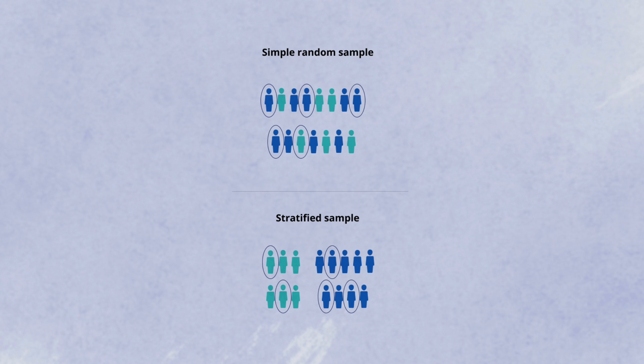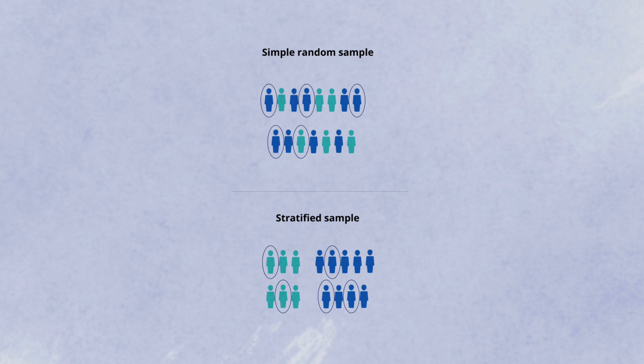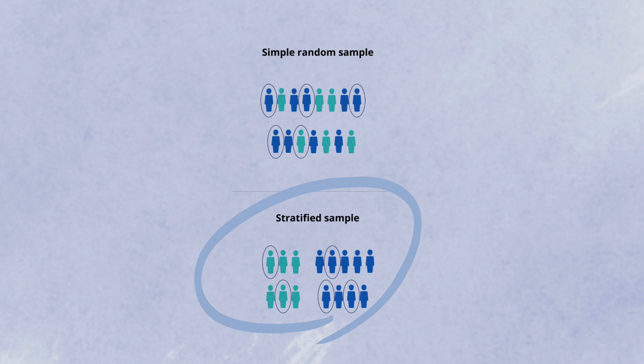The two most widely used sampling types are random sampling and stratified sampling. Random sampling draws elements into a sample at random, ensuring the results are representative of the larger population. In stratified sampling, the population is divided into strata and random samples are taken from each stratum. This is useful in machine learning projects — for example, when classifying cats and dogs pictures, you want to make sure that both your training and test sets have roughly the same cats-to-dogs ratio, which is done through stratified sampling.